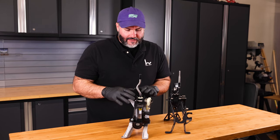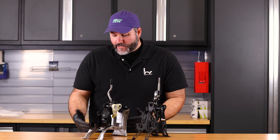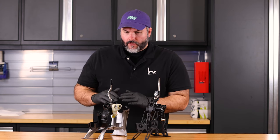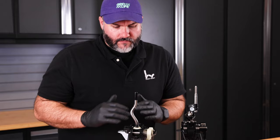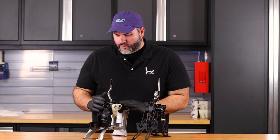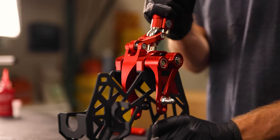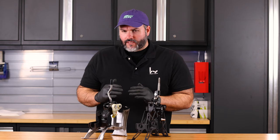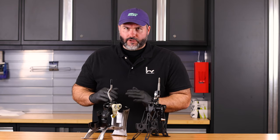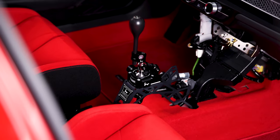Mainly, you'd notice that it's plastic and it's bolted to a cast aluminum base plate. This is unlike the FK8 shifter, which is all one piece — just a big piece of plastic. We started designing the shifter, really just this top section, but couldn't get the articulation we wanted. We couldn't get some of the adjustments that we wanted, so we decided to just redo the whole entire piece and redesign the entire shifter from the ground up.